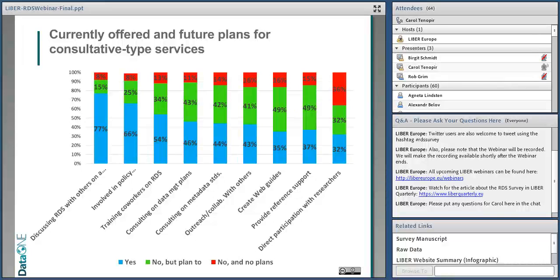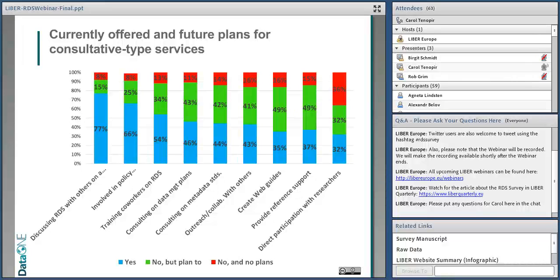What's new here is we also asked, what are you planning to offer within the next 2 years, and then what do you have no plans to offer? So the next group, the green, is the plans to be offered in 2 years. If we did this survey again 2 years from now, we should expect all of that green to be blue. That's what we expected in the North American survey, and it didn't happen quite that fast, but these at least are the plans that are being made.